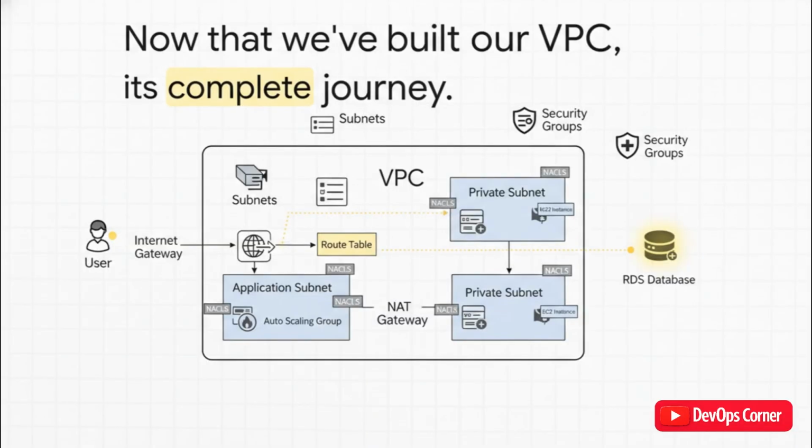All right, we have all the building blocks in place. We've got our neighborhoods, our GPS, our gateways, and our security. Now for the fun part. Let's follow a single packet of data on its journey, from a user's web browser all the way to our database and back out again. I promise you, this is where it all comes together.